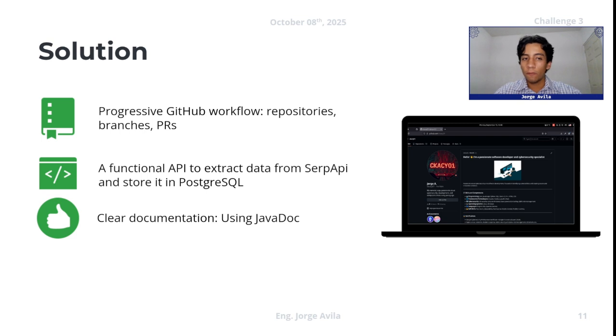The solution for this sprint was a progressive GitHub workflow. I created branches and the repository, and I also made PRs to have a good workflow, and a functional API to extract data from their API and store it in PostgreSQL, and clear documentation that I have using Javadoc and the README in my GitHub repository.